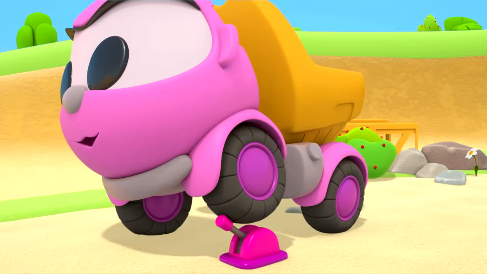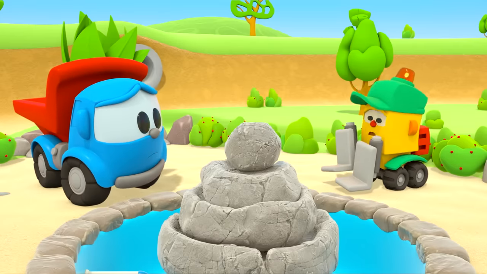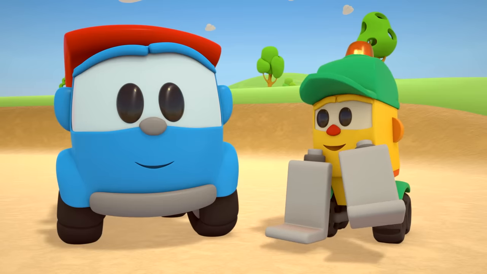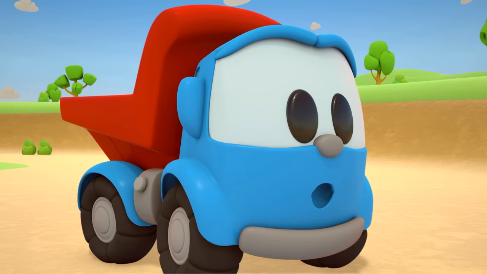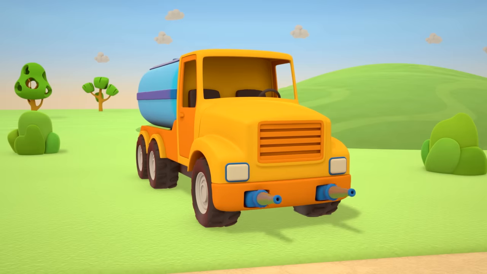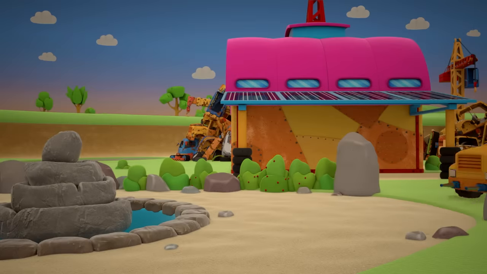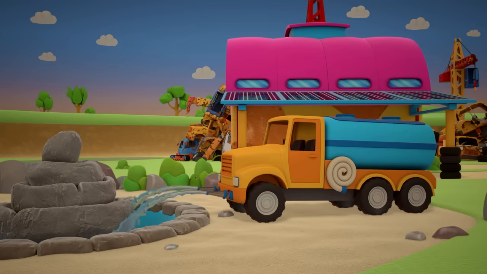Hooray! Let's turn it on. It's not working. Oh, it looks like we forgot the water. Which vehicle carries water? The cement mixer? Huh? Mm-mm. The gas tanker? Oh. The water tanker. The water tanker will pump water into the fountain.